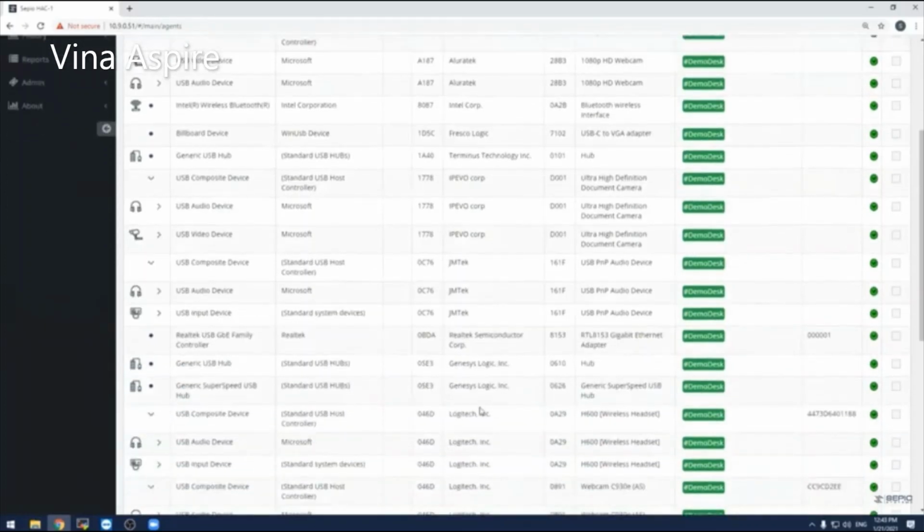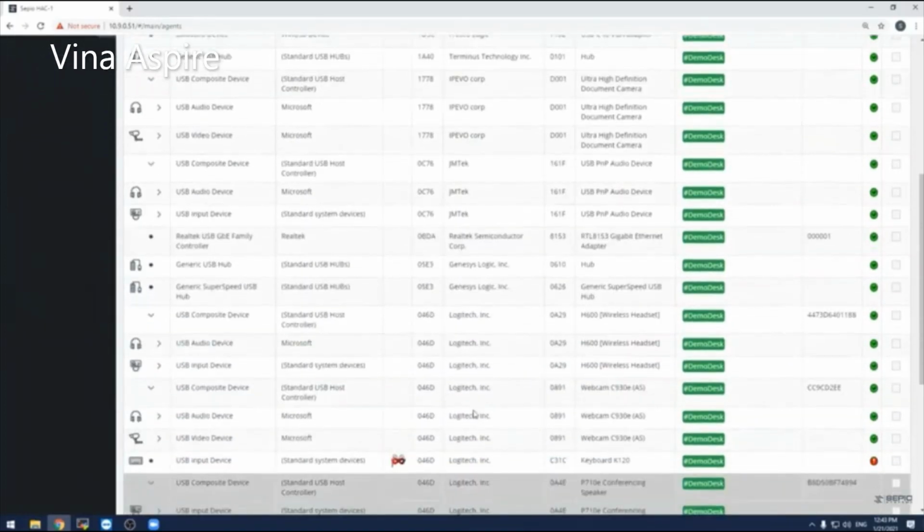Now you can see on the list of the peripherals that I have an alert here. The alert I have is what seems to be a Logitech keyboard. And we say it's a Logitech keyboard by the vendor ID and the product ID of the device, the VID and PID. Now, any endpoint security solution trusts the VID and PID. They trust the device to say what it is. The problem with that is there are attacking devices that will never tell you that they are attacking devices.